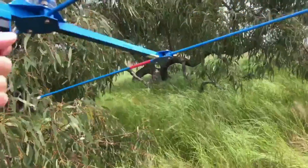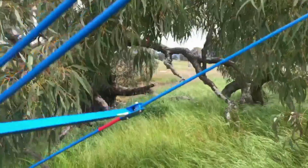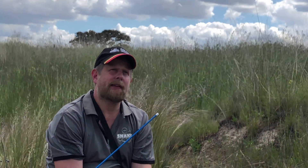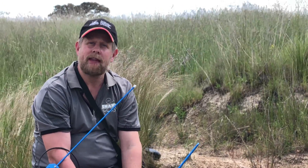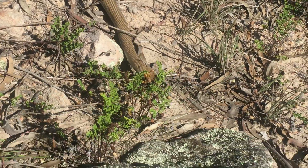Just on that, Gavin - your relocation research builds on a long history of translocations and reintroductions at the sanctuary. What are the key research questions you're trying to ask by tagging these snakes and following them around the landscape? One of the things we're really interested in is that eastern brown snakes - and this study solely looks at eastern brown snakes - are the common snake people are going to encounter in the Canberra and surrounds area.